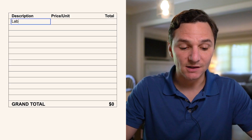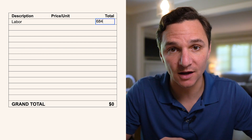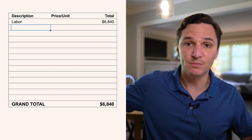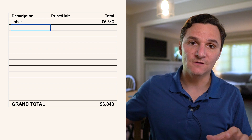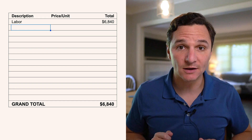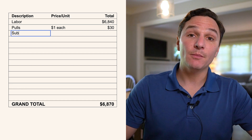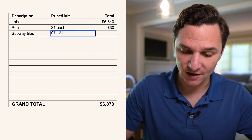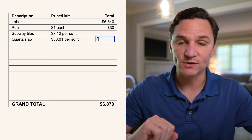That's John's tour with 14 really valuable lessons for your own kitchen remodel. Now let's go over the itemized pricing to see how we get to $12,000 for this kitchen. First, the labor — the largest line item — was $6,840, covering installation of everything, building the new bookcase next to the stove, laying the new countertop and new tiles, plus the wood needed for the bookcase and trim around the microwave. The cabinet pulls cost $1 each — $30 for 30 pulls. The subway tiles cost $7.12 per square foot, the quartz slab cost $33.01 per square foot, and the total for both with tax was $2,839.